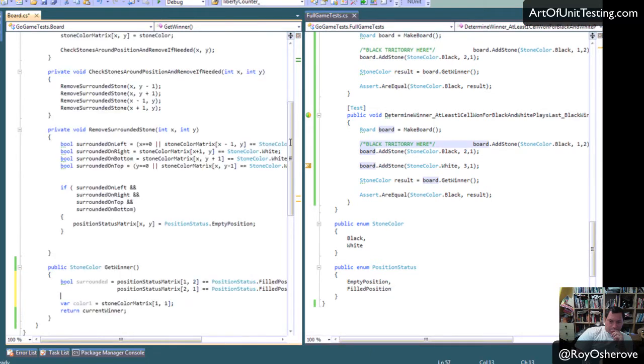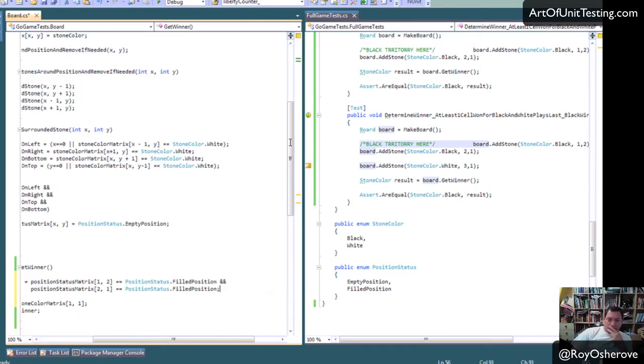Right, so that would determine if there are stones there, and then we will also want to verify if they're the same too.